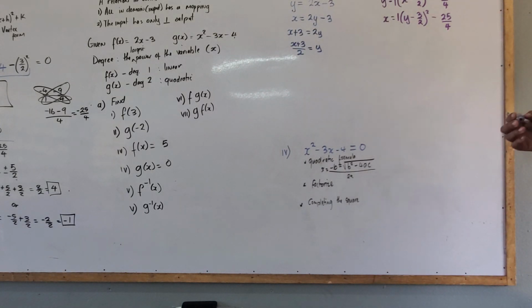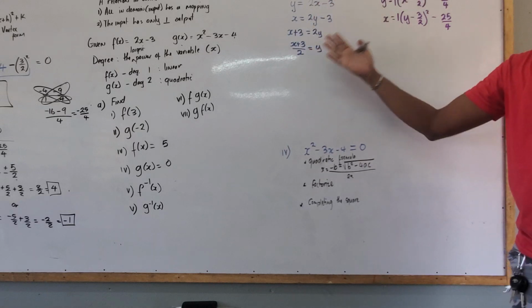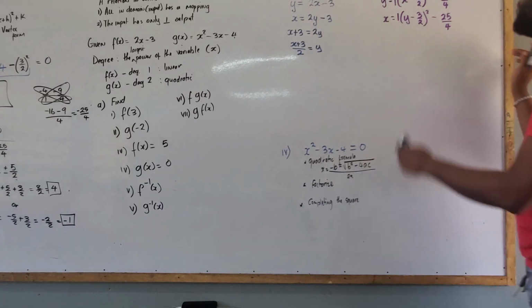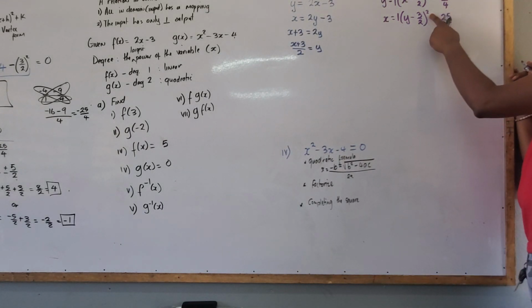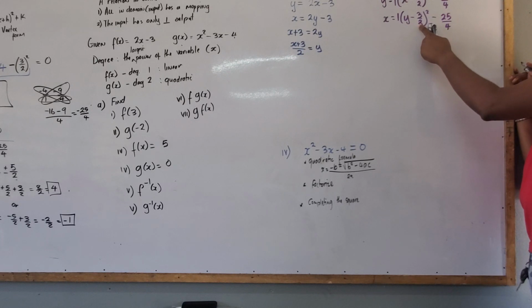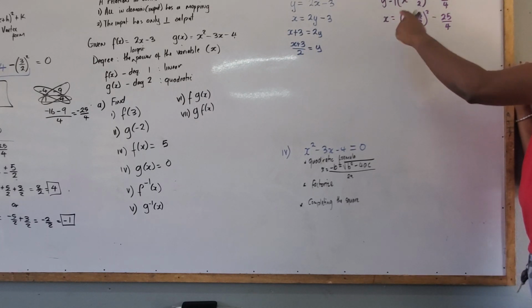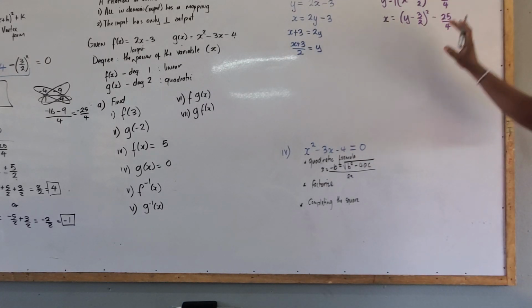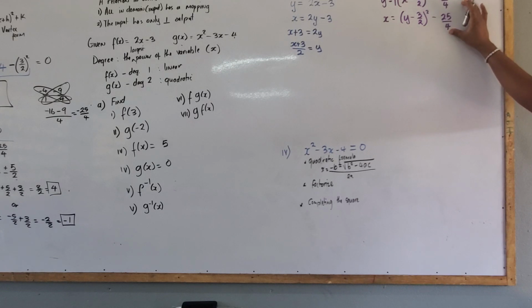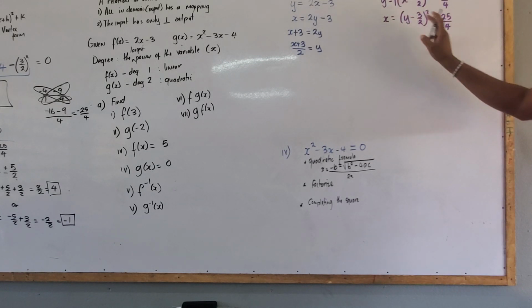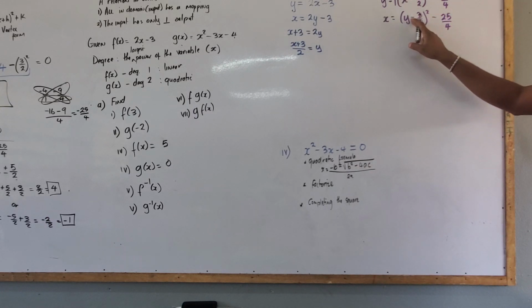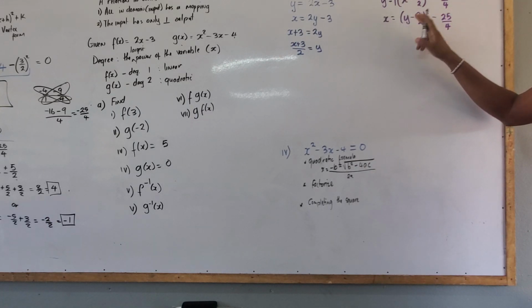The last part, I don't really like it, because this is a bit more complicated than the previous one. But it can still be done. So now we're going to do the solving for this y. We have to remove the 25 over 4, we have to remove the square, and we have to remove the 3 halves. We're not worried about the 1 because 1 times anything is just the thing. So first I'm going to remove the 25 fourths. Whichever side it goes to, it changes, so that's going to be plus. I'm going to undo a square by taking the square root. And then I'm going to get rid of this minus 3 over 2 by adding 3 over 2. I'm just doing the inverse operation every time.